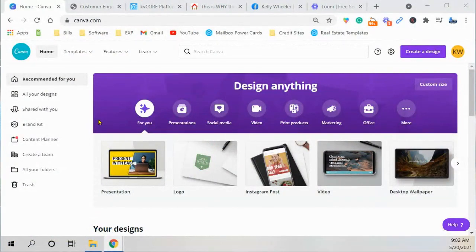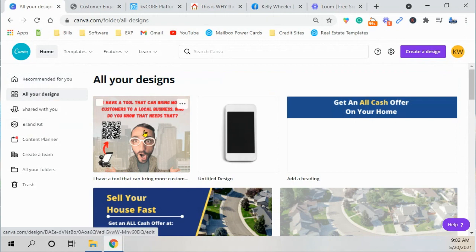Canva. So I use Canva Pro, and guys, it's very inexpensive. For those of you that follow my YouTube channel, a lot of my YouTube thumbnails I create in Canva. It's very simple to do. And you can do video, you can do PowerPoint presentations. They call it something else, but man, it's just a great site. I pay a couple dollars a month, like $5, $6, $7 a month. Well worth it. So for this process, let me show you one that I just did the other day. There's one right there.